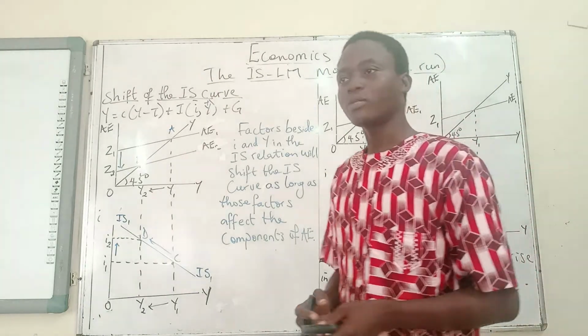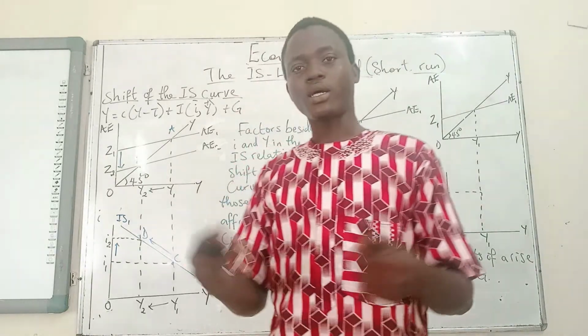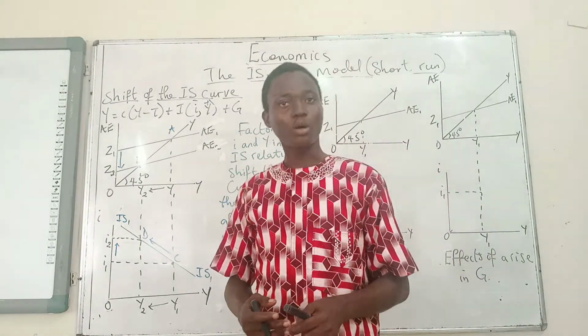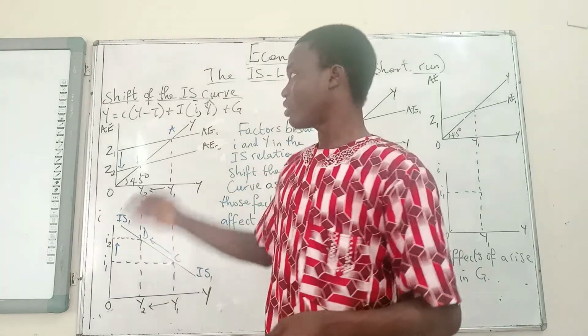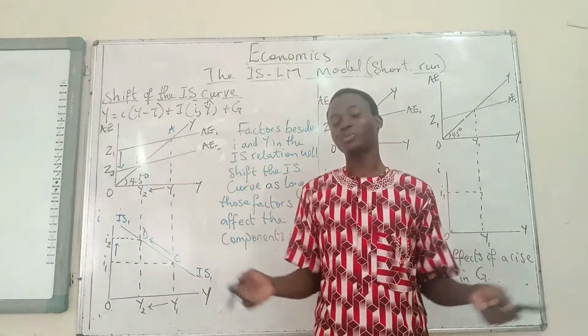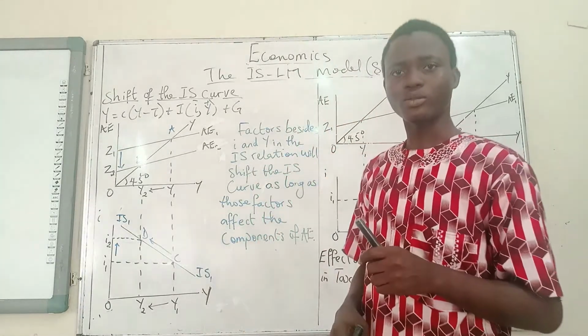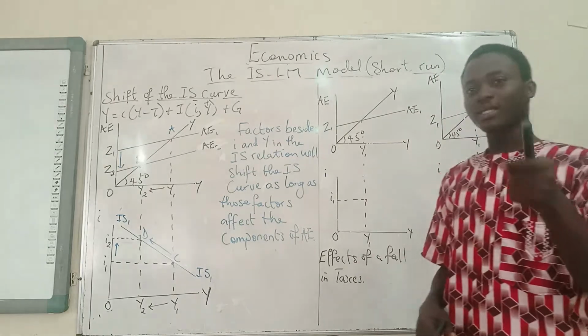And if there's more money in the pocket of consumers, they are likely going to increase their aggregate demand or the aggregate expenditure. We are talking about the entire economy now. So they are likely to increase their demand for goods and services. And if that is going to happen, of course, what will that lead to? That is going to lead to an increase in the aggregate expenditure.